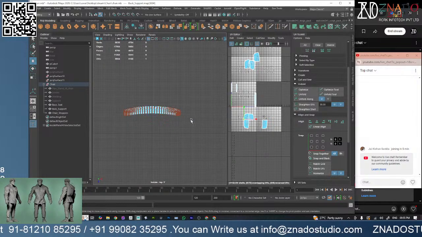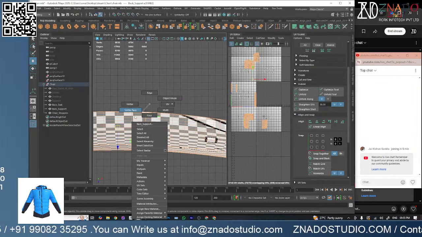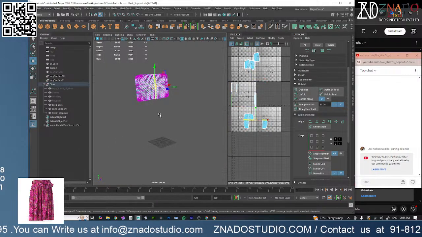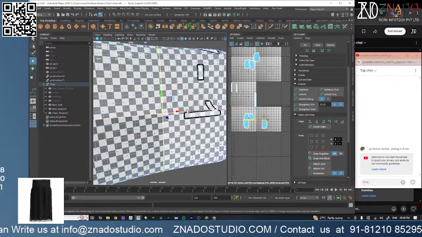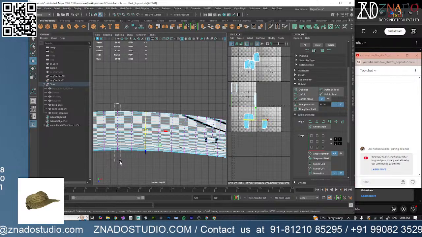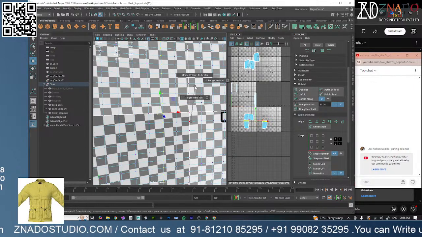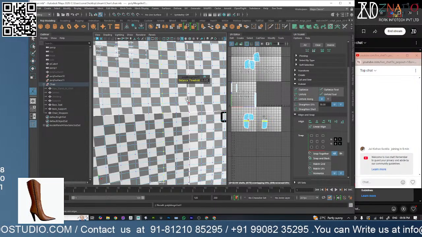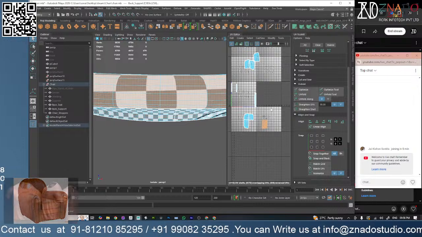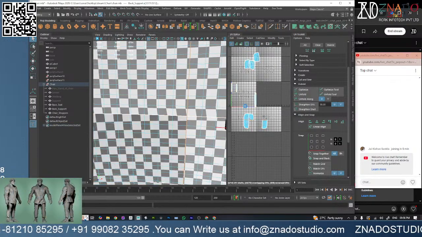There is some problem in the center edge. So let me check. Let me select the vertex here. Either this or the center edge. This one, center one. So let me go to perspective again. Vertex, move vertex, merge vertex threshold, and then let me select unfold, move and save.